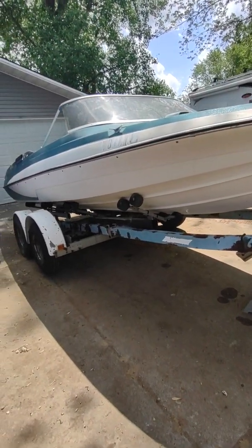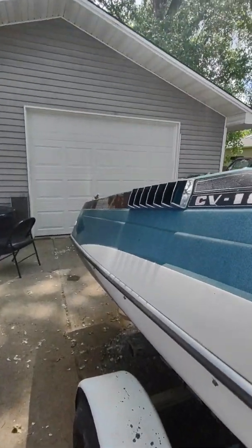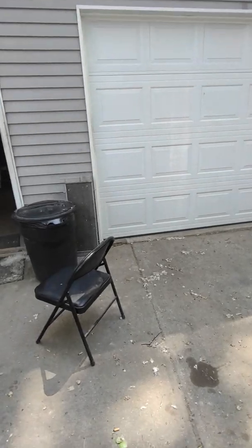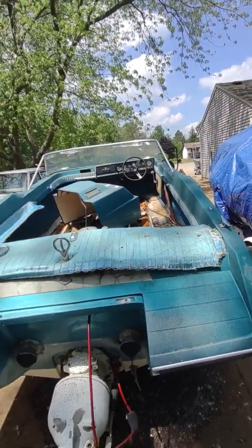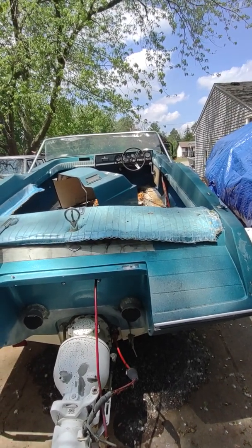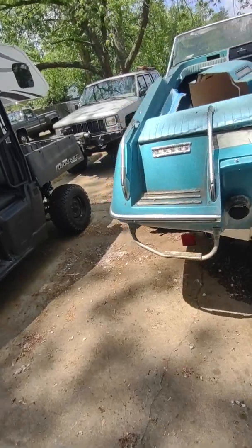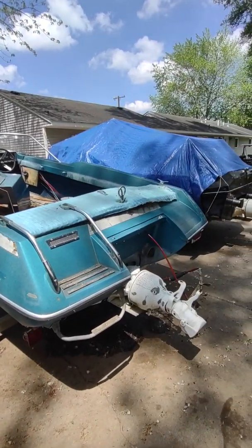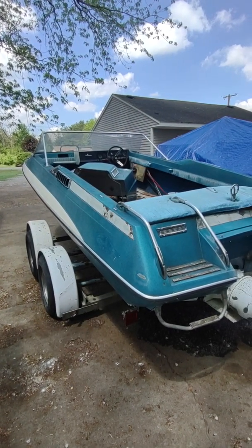But I didn't realize how rare this boat actually is. I had tunnel vision. It's a CV-18, by the way. I was just looking at the parts. I didn't think much of it. For $1,100, I'm getting a 455 and a place diverter out of it. I looked into it though, and these things were only made in the early 70s for a few years. They're actually really scarce. They're hard to find. And if you try and Google these things, you just get a bunch of pictures of CVX-18s, which is a lot more common.